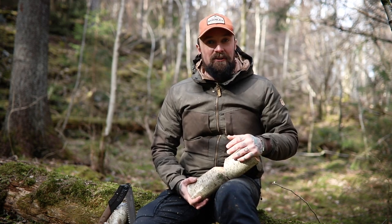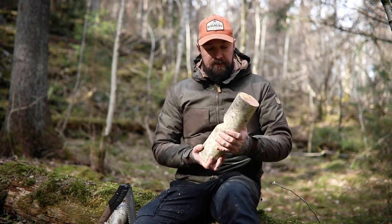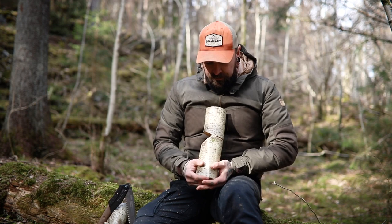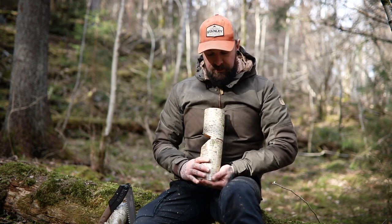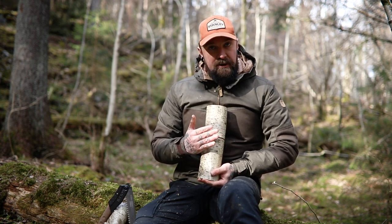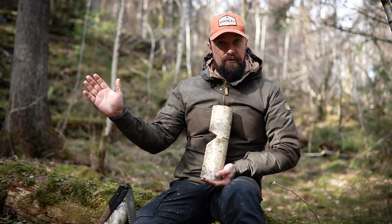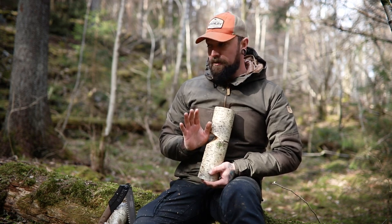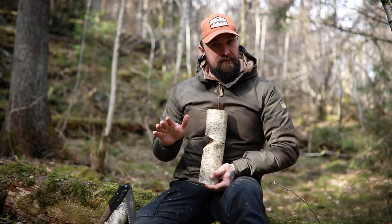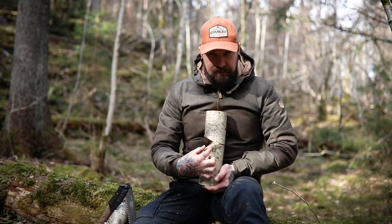Thank you for joining me on this walk. Before I leave, I found a fallen birch on my way back to camp, so I'll take a moment to talk about the safest cut you can make when felling a tree. The first thing you want to do — and the reason why these cuts are so safe — is you never stand behind the tree you're cutting down. The Silky is very good at making these accurate cuts. First, make your felling cut in the direction you want the tree to fall. You can get very accurate with practice. Our tree is going to go this way — there's a 60-degree angle on top, a 30-degree angle on the bottom, about one-fifth of the diameter in on the trunk.